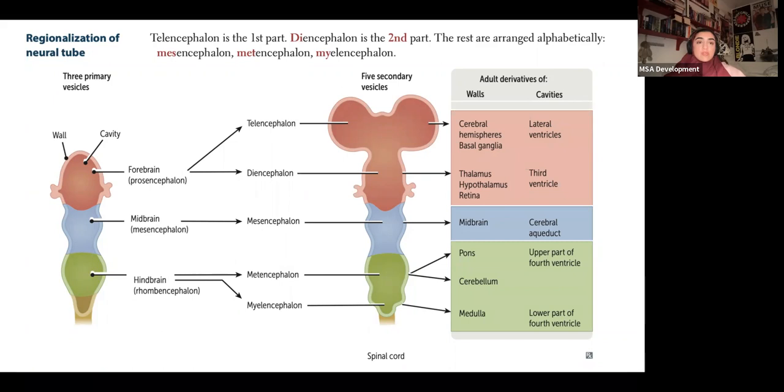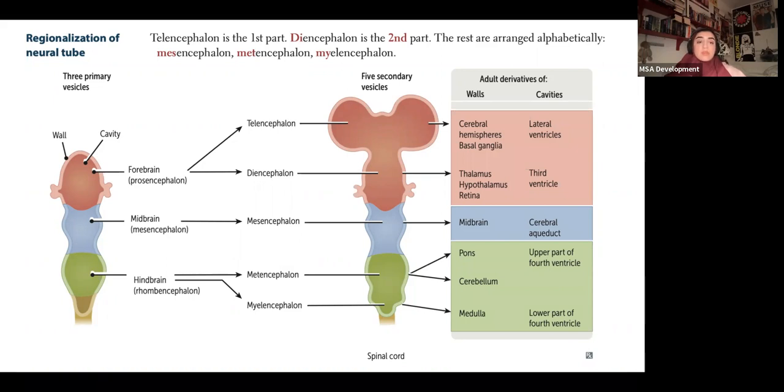So enlargement of a structure arises from which of the following embryologic structures? You know that the lateral ventricles then arise from the telencephalon, so that would be your answer. For example, if a person had a thalamic stroke and they're like, okay, this is a stroke, these are the symptoms, what is the embryologic origin of the part of the brain that is affected? Then you can think, okay, thalamus, that comes from the diencephalon or the forebrain, right? So just think of it that way.